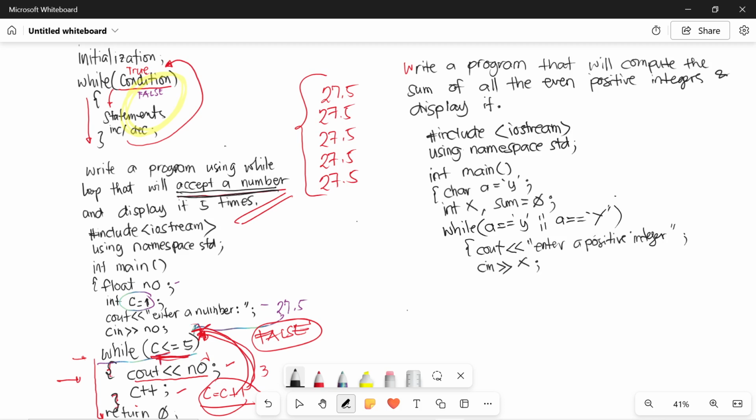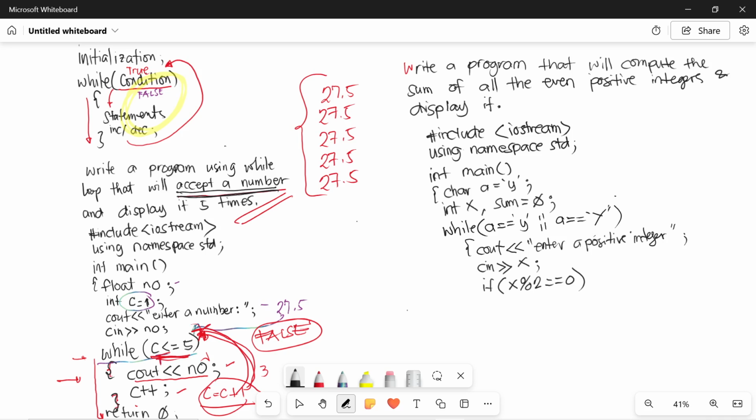Okay, and we test if x modulo of 2 is equal to 0. So here we get the remainder of a number divided by 2, and if the remainder is 0, that means that number is an even number.